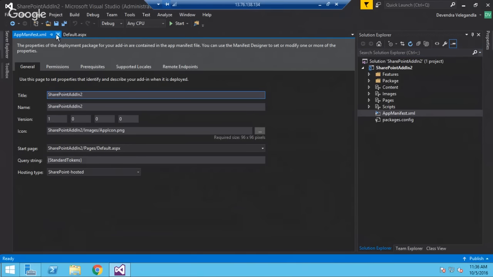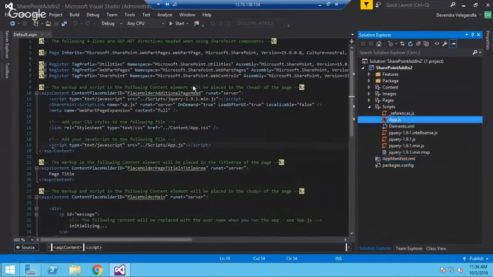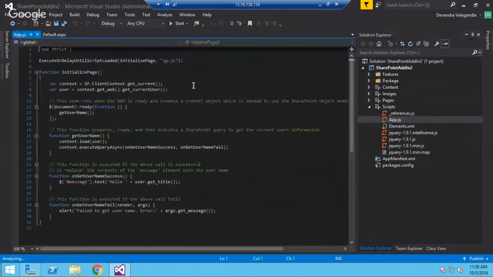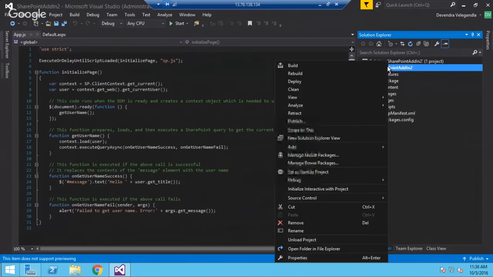So this is basically a simple add-in that will get created. But obviously, when you are developing solutions, you're not going to use this, right? You want to do more. You might need to develop a list, and then you want to attach a workflow. So how are you going to do that?